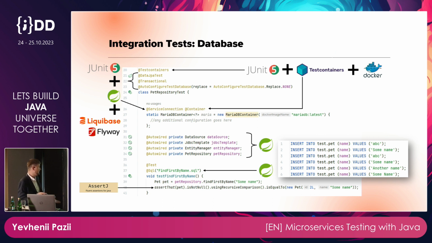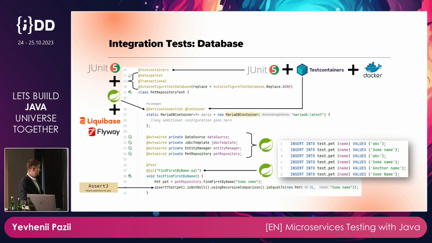So that's why they call it Testcontainers. An annotation at the top is, again, an extension to JUnit 5 that registers Testcontainers, which scans the whole test class for the container annotations. And here is our container. In this case, I'm using MariaDB, but it can be hardly anything. They support really a lot of containers for databases and for other stuff. We'll take a look at them a bit later.